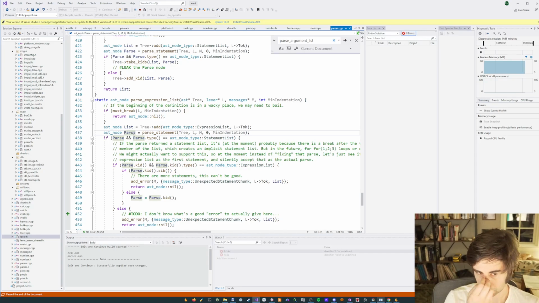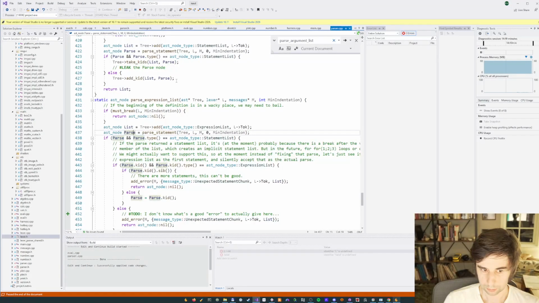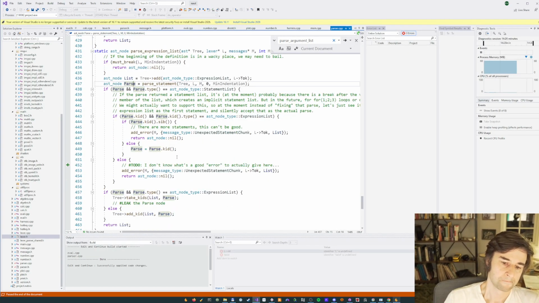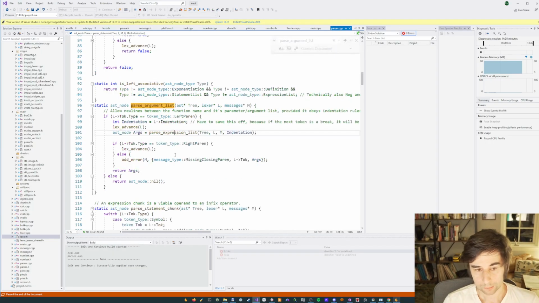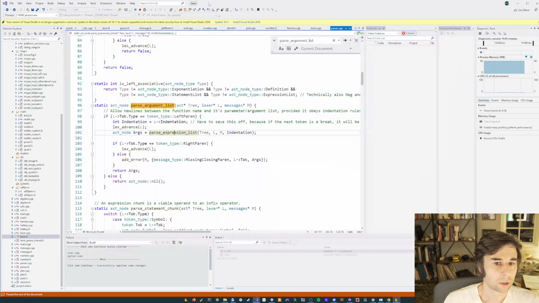Okay. Which presumably just parses one colon. Because we're calling parse expression list, not parse statement list. Okay, but anyway, so we parse the expression list, we get up to here, 1, 3. Oh, so I bet it's the same as this. No. Huh. Okay.